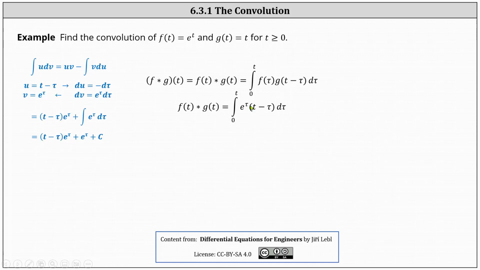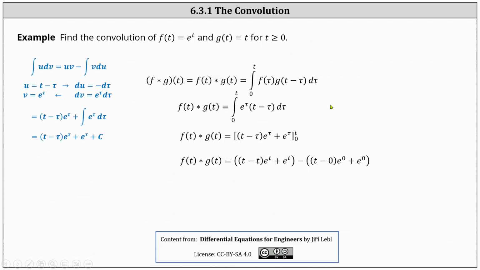But of course, we have a definite integral, and therefore the antiderivative is just the difference of t and tau times e to the tau plus e to the tau, and now we find big F of t minus big F of 0. Recall in performing this substitution, we substitute t for tau and then 0 for tau because we integrated with respect to tau, not t. So here we have big F of t minus big F of 0. Simplifying, the convolution of f of t and g of t is equal to e to the t minus the sum of t and 1, giving us a final result of the convolution of f of t and g of t equals e to the t minus t minus 1.